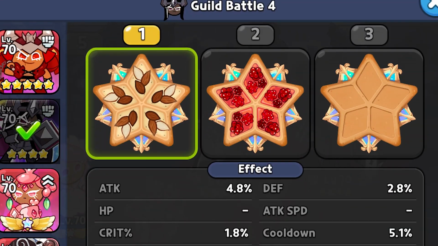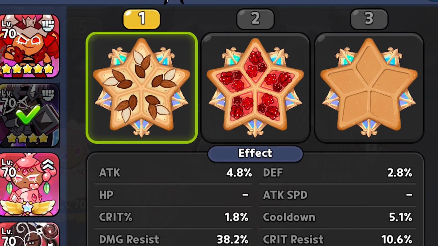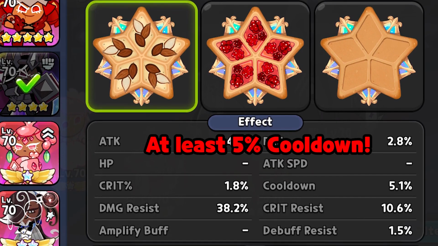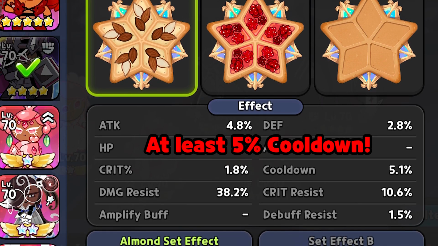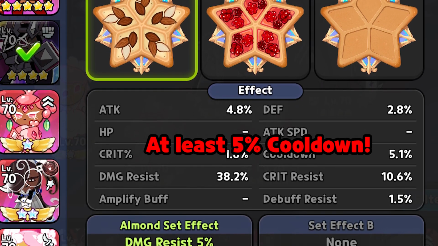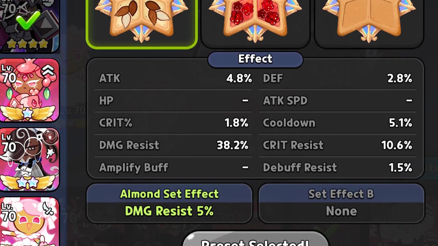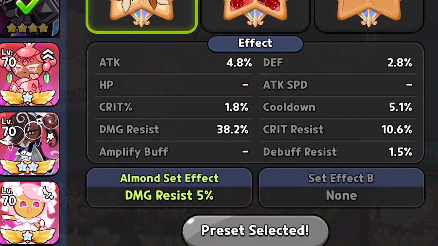The next cookie we've got, that's going to be dark cacao running a full solid almond set. When it comes to dark cacao, you're specifically looking for at least 5% cooldown. You got to have the 5% cooldown here, and then the remaining amount is going to be stacked into the overall damage resistance. You can see we've got 38.2%, and it's working out beautifully.